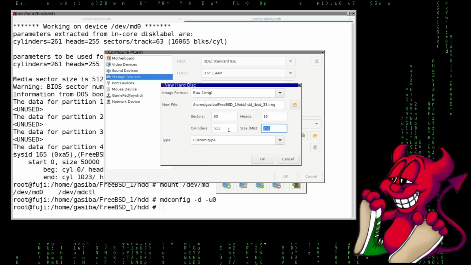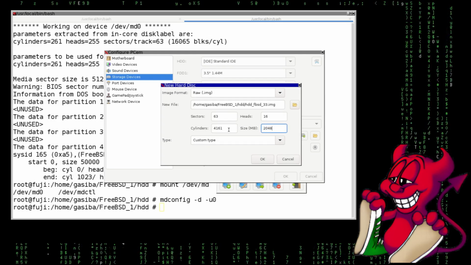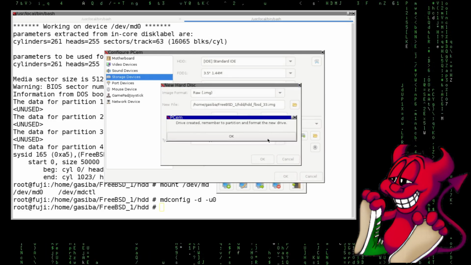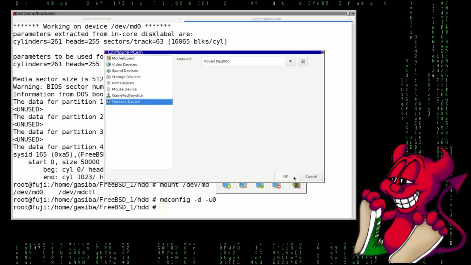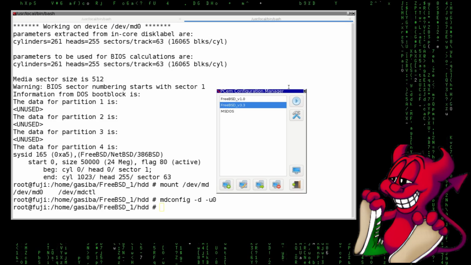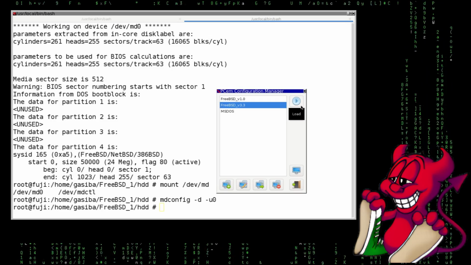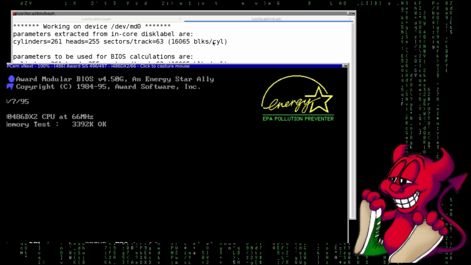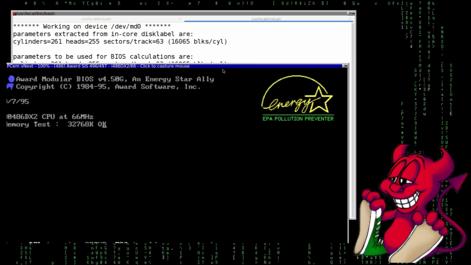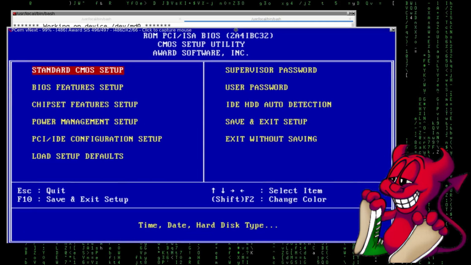It's going to be again the same size, 2048. Okay, none here. Okay, looks good. Crossing fingers, and let's start the damn thing.